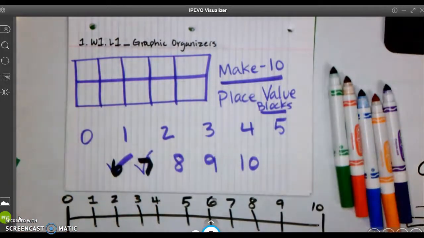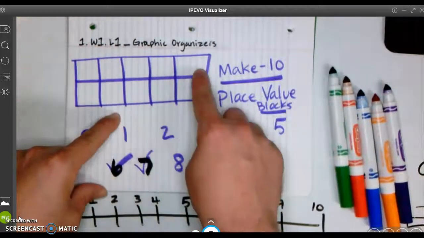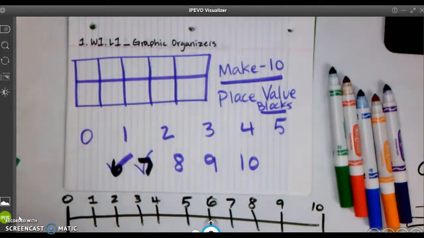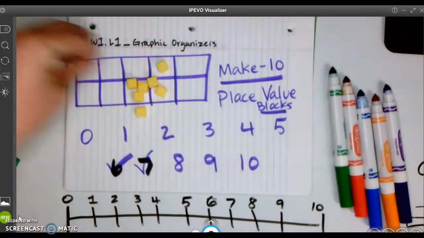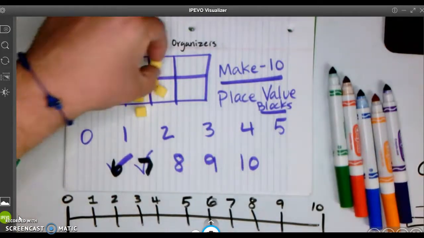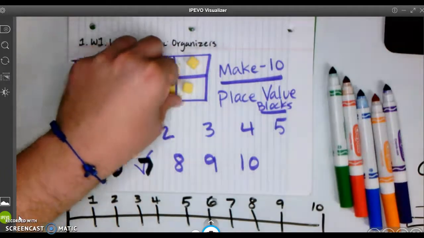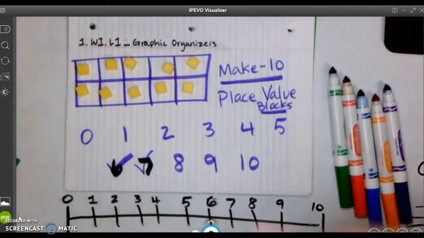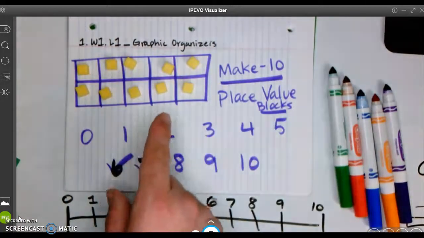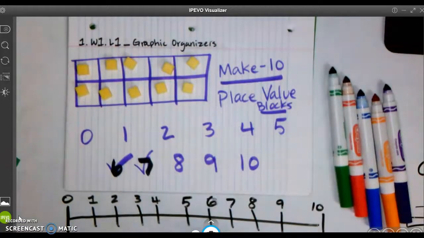So if I say show me 5, you can hold up all 5 fingers in your hand. Let's go ahead and use some of our math graphic organizers. You remember this from kindergarten? It's called our Make 10 because if it's filled completely, it makes a total of 10. Let me go ahead and fill it out with our place value blocks. Here are our units. 1 unit, 2 units, 3, 4 units, 5, 6, 7, 8, 9, and 10. You can see if I have a unit cube in each of these boxes in the Make 10, if it fills completely, it makes 10. So this is one way to represent the value of 10.